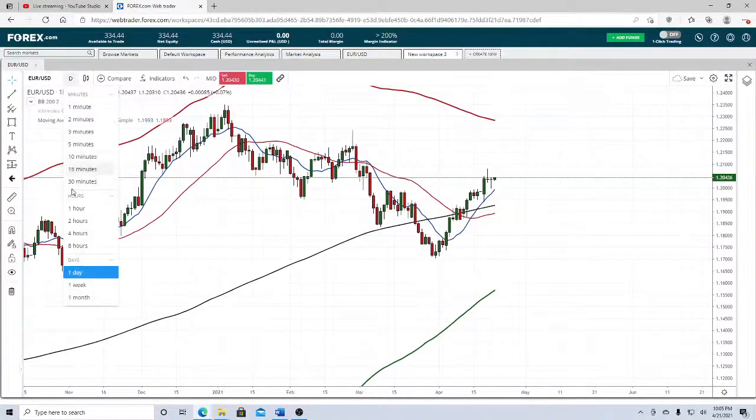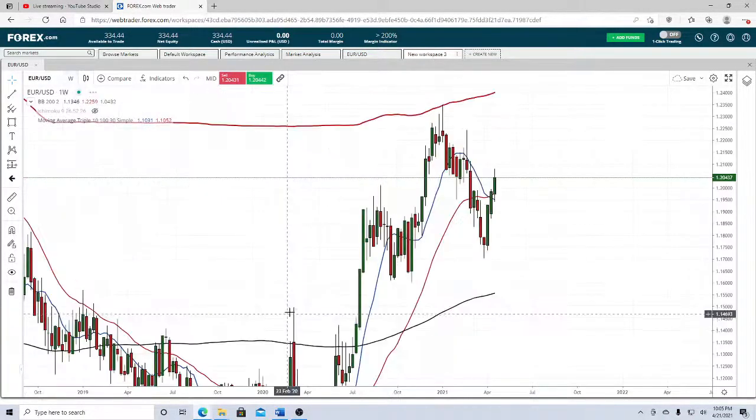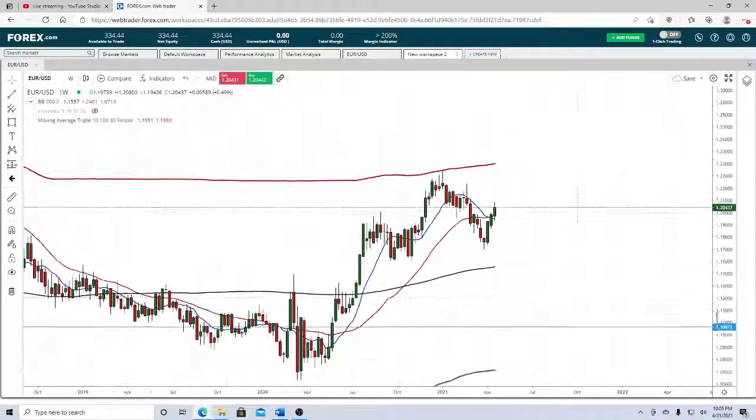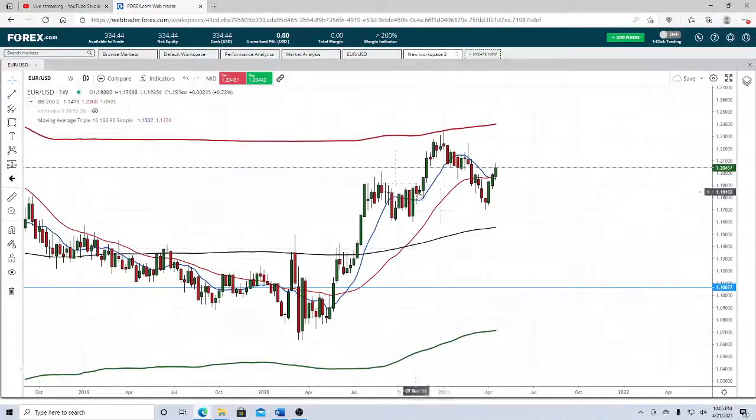And if we go to the weekly, maybe it gives us more of a story. Because right now on the weekly chart, we're above, even though the 10 already crossed the 30. So it's going to be a little bit of a mess here. Price is going to go up and down because these lines are just intertwined with each other and there's really no clear direction. Of course, this is a weekly, so it went up for a whole week, and it went up pretty good. But just to show you, there's not really a trend going on.